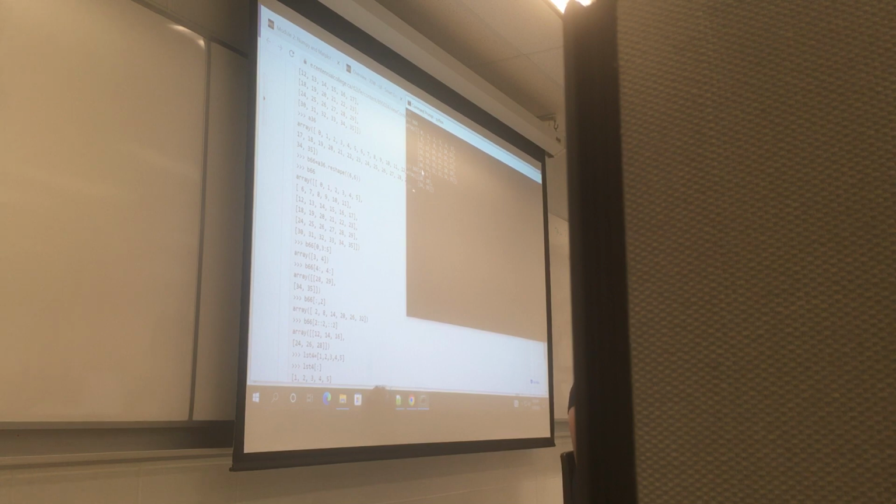So if I go 0, 1, 2, 3, 4, I want the 4 and moving forward. So I want the last 2 rows. Now I need to check the column. 0, 1, 2, 3, 4. I want the last 2 columns. So the last 2 rows with the last 2 columns, we get the matrix that are pretty much these values here.